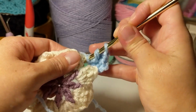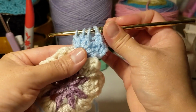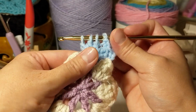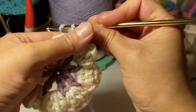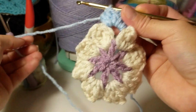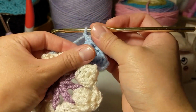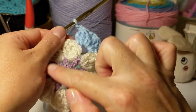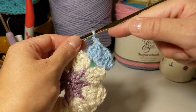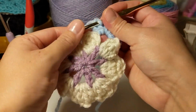Yarn over, go into your space, pull your yarn through, yarn over, pull through the first 2 loops. You have 4 loops on your hook, and that's the point where you want to stop. So yarn over and pull through all 4 loops, like that. And now we are going to chain 2. So how I remember how to do the cluster stitches all around is I always want to get to the point where I have 4 loops on my hook, and that's the point where I stop and I pull through all 4. So let's try that again.